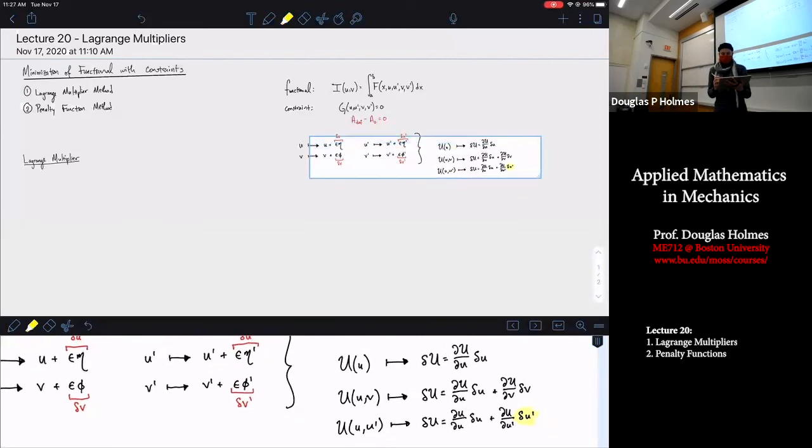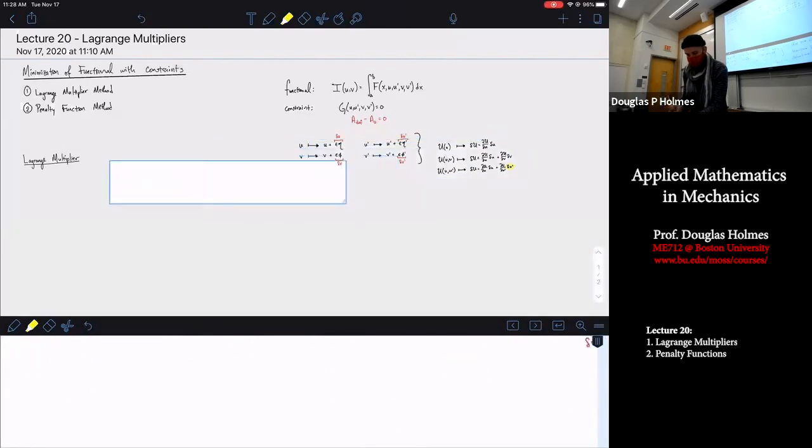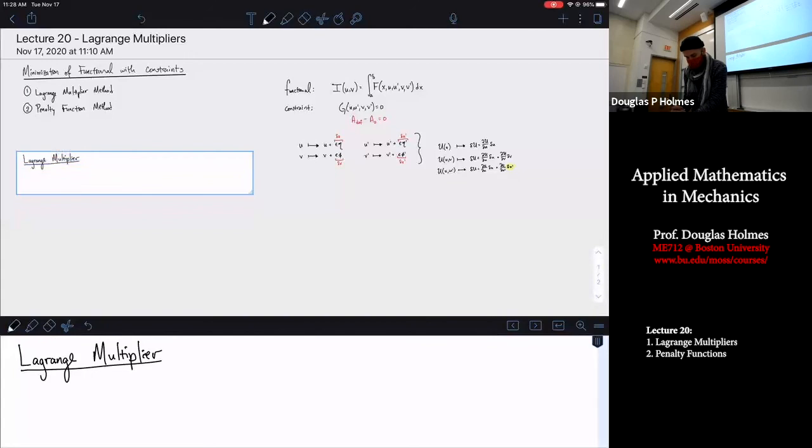So this notation really helps us skip the detailed Gateaux derivative that we've been doing, which is fundamentally what's happening. And this allows us to work a little bit faster when calculating these variations. So for instance, take a second and see if you can tell me, if we know that our functional is I, for equilibrium, we know that the first variation in I should equal zero. So take a minute and see if you can jot down what this quantity is in terms of variations in the dependent variables that are written in the functional above.